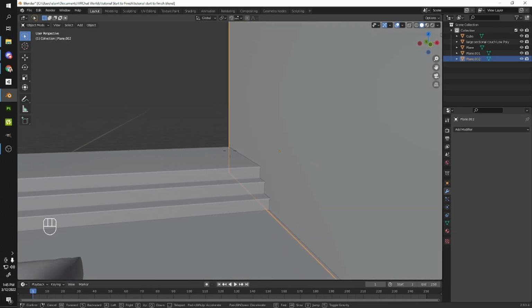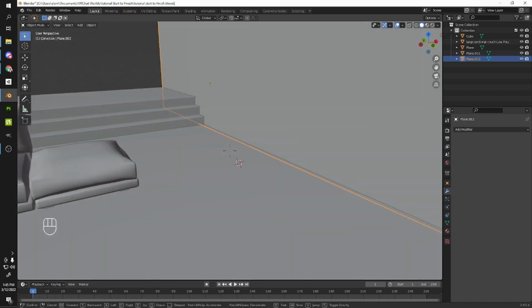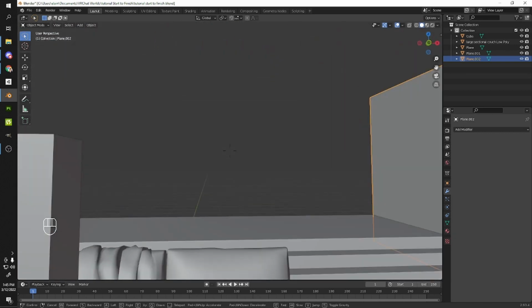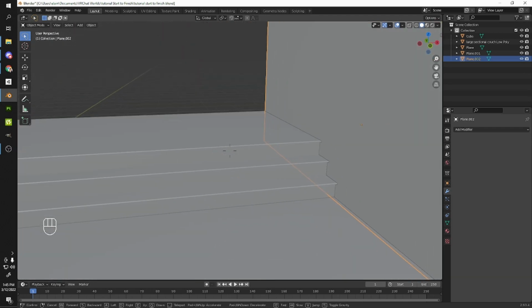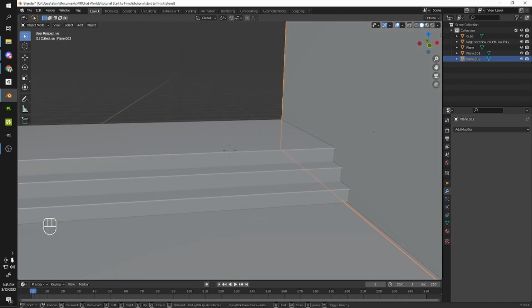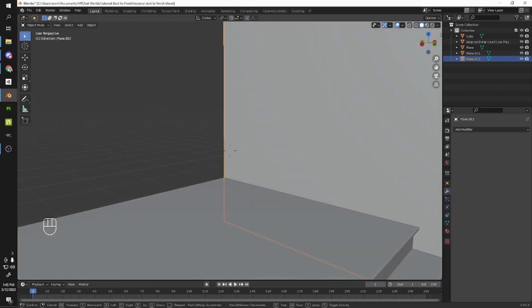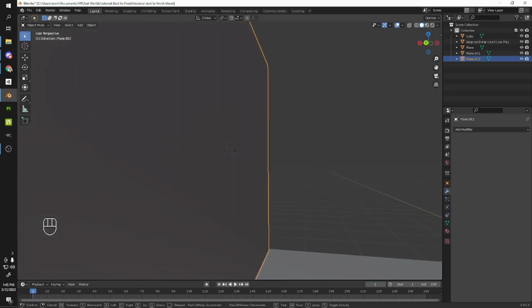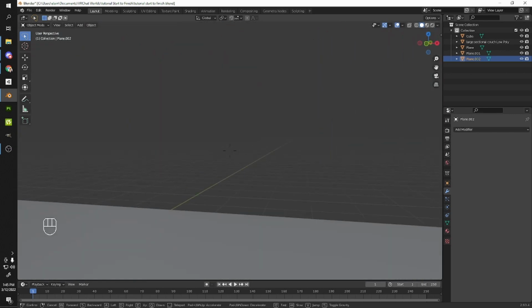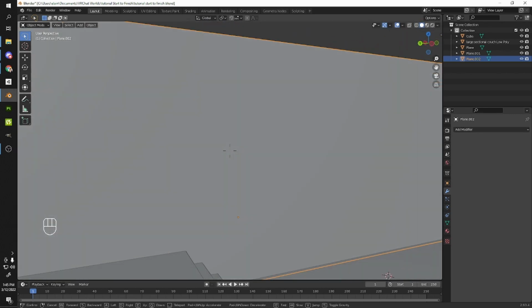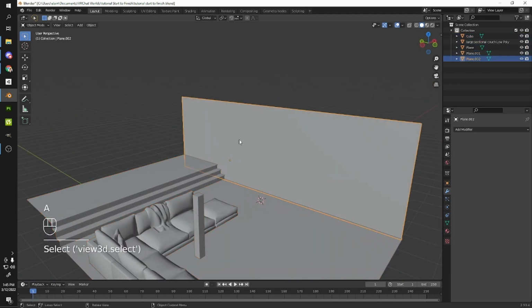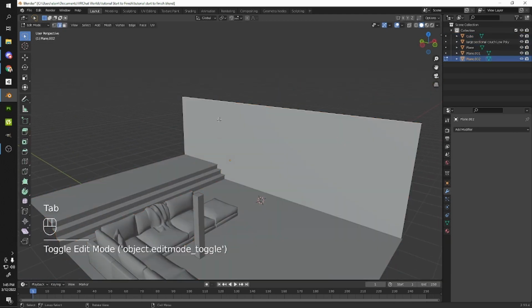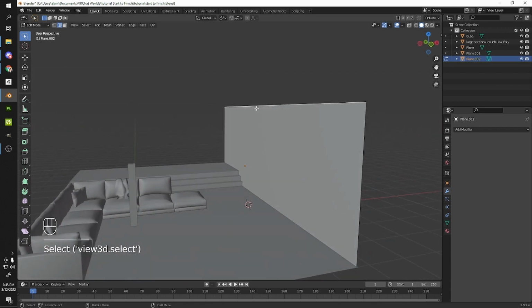If you're using the walk navigation but it's not letting you walk around like this, press Tab. That will actually switch it between fly mode and walk mode. I'm seeing that my screencast is not working when I'm in walk navigation, but that's fine. I'm just checking the height of this wall to see if I like it. And I think it is fine. I'm going to bring it up just a little bit more. So I'm going to go in edit mode, select the top edge, press G Z, and that should be good.